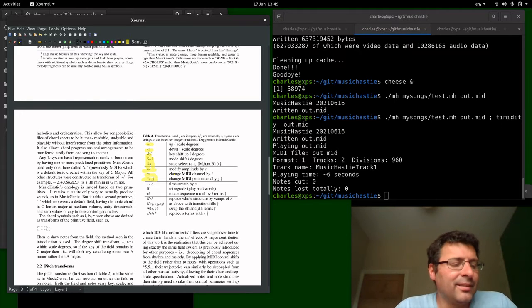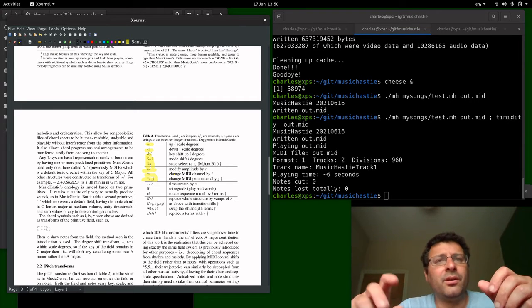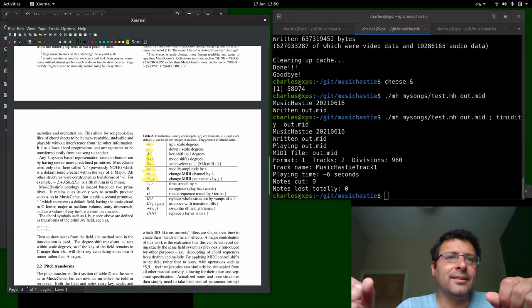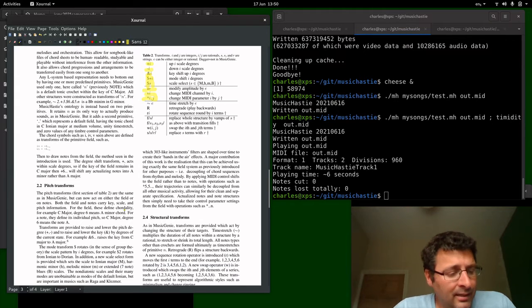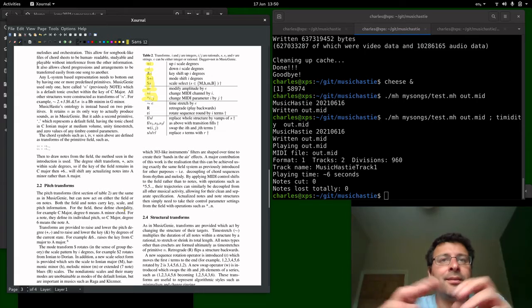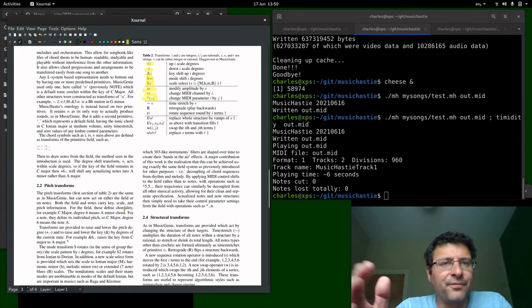And for electronic music, we'd also like to modify other MIDI parameters. For example, making trance music, you are very concerned with the cutoff and the resonance of the filters in your synthesizers. We can represent the states of those MIDI parameters by additional fields. They function similarly to the chord field in that we can talk to them independently, and then when a note is actualized, it gets drawn from the underlying chord field, but it also inherits its MIDI control parameters from those MIDI fields. So this enables us to represent standard patterns that are done, for example, with a 303 cutoff filter in the same way that we would represent musical pitch patterns or musical chord patterns.